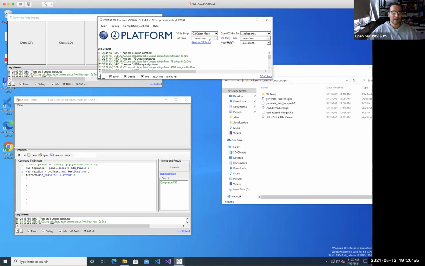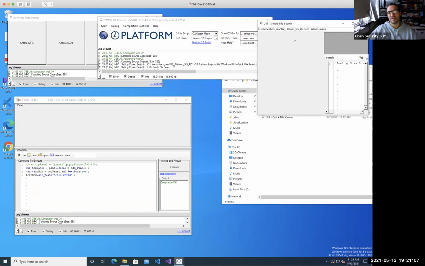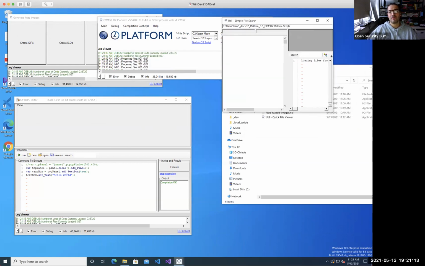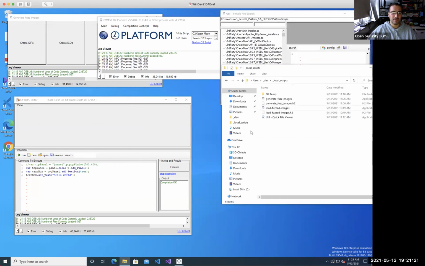The other one I like is this search engine, which is very powerful and allows you to mass index files or search. It's a lighter version of the search engine, where this actually loads up and indexes every single O2 platform script. Once it loads, you can search per file or per content. You can write a regex here and search it, which we'll probably use throughout this session, so I can keep it there.